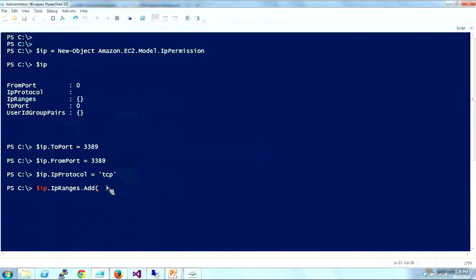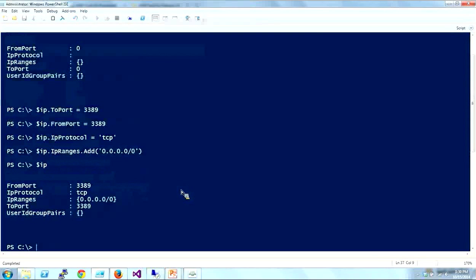You have to use the Add method on there, and of course, we always recommend that you use your actual public IP that you're coming from to do this. I'm only using everything as a crutch, basically, as an easy way to do this. But you definitely want to specify your own IP address for these types of security groups where you're connecting in over the internet. But anyway, there's that rule. We've populated it. We've got the port numbers, the IP ranges, and everything else that we need.